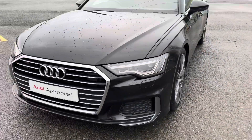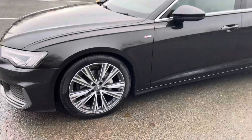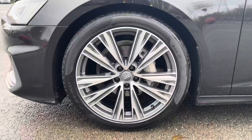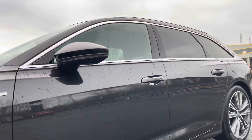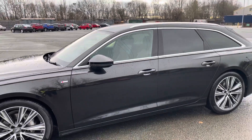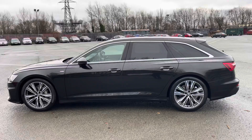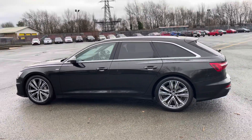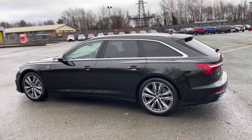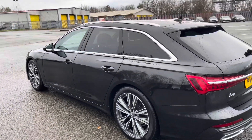Moving around the side of the car, we have the optional 20-inch 5-spoke contrasting grey alloy wheels, which look amazing and complement the stunning Vesuvius grey paintwork perfectly. There are also heated, electrically adjustable, folding body-colour door mirrors with integrated LED side indicators, aluminium side and door trim strips, as well as aluminium roof rails, really setting off the stylish exterior look.